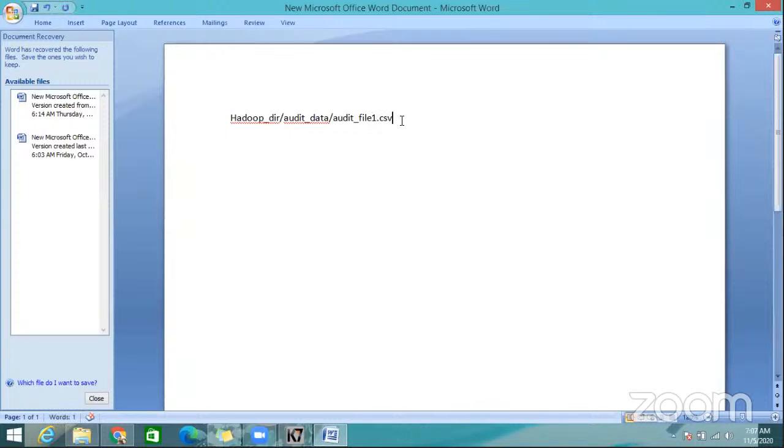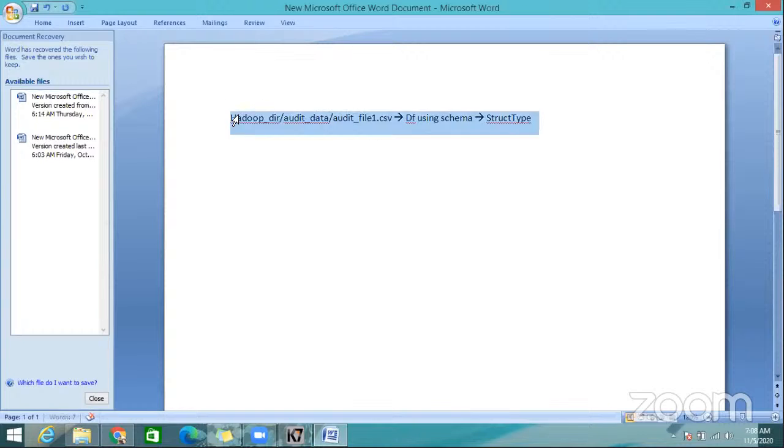So the requirement is, if a file is present in this directory, this particular file needs to be converted into a data frame using the schema mentioned in the file, and after that you need to come out of this loop. The data frame needs to be created by using a struct type. This is what you need to do by creating the struct type. Now suppose the file is not there, then what will happen?